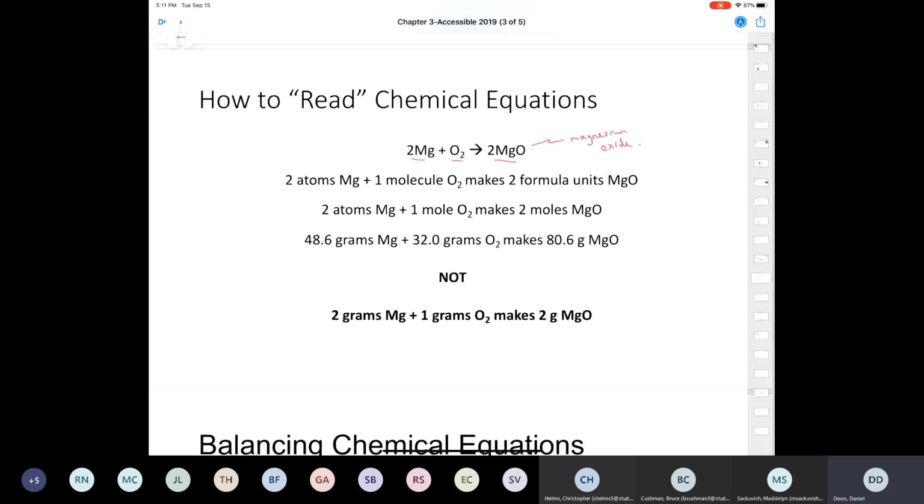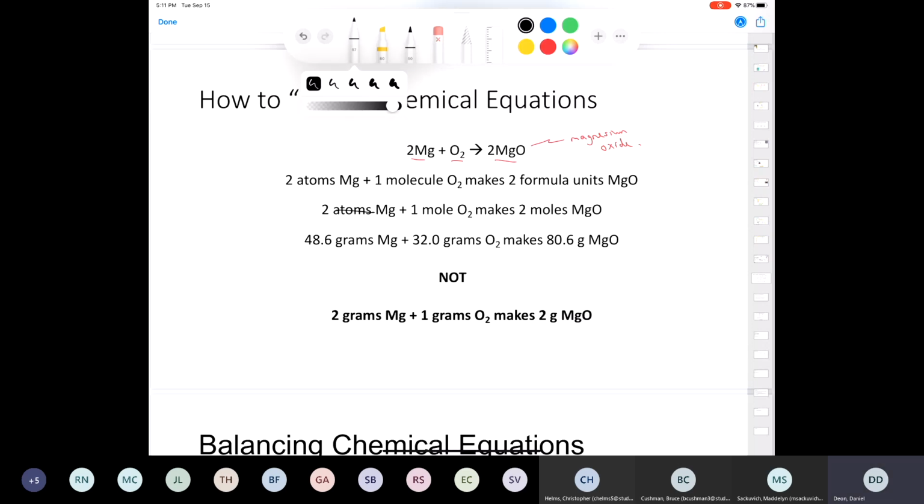Now, how could you read that? You notice that I was careful. I didn't say anything. And I just noticed there's a mistake in here. Let me point it out to you, in case you haven't noticed already. Right here, this should say moles. Anyhow, we'll figure that out in a second.